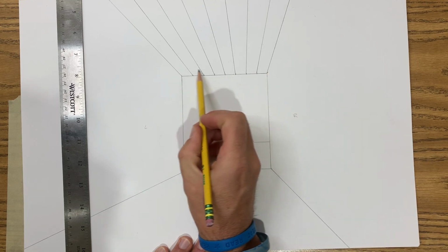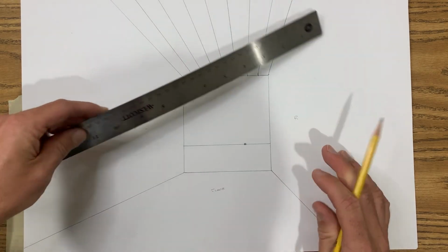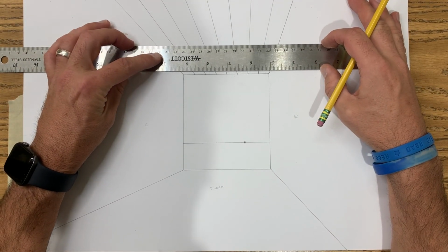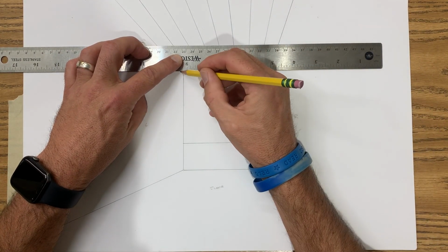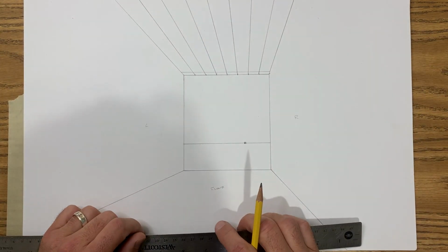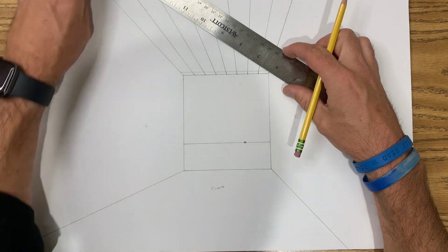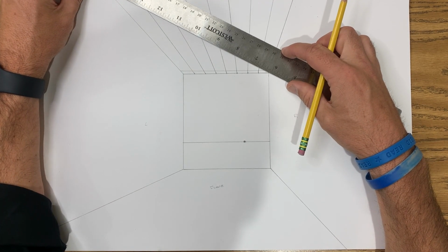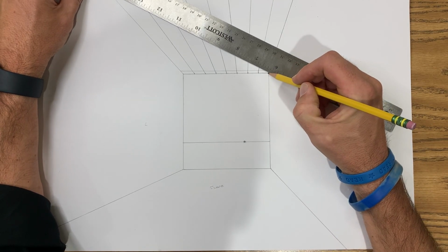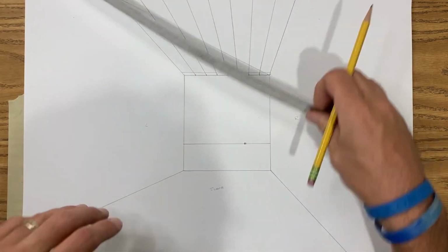But I'm missing this cross piece. Okay. So this is how you do that. They're going to be closer together here. All right. So I'm going to do just one line there. Okay. And then I'm going to show you kind of a hint here. See if I can do this correctly. So what I'm going to do, I'm going to put it at this corner and I'm going to put it at that corner and I'm going to make a line at an angle.